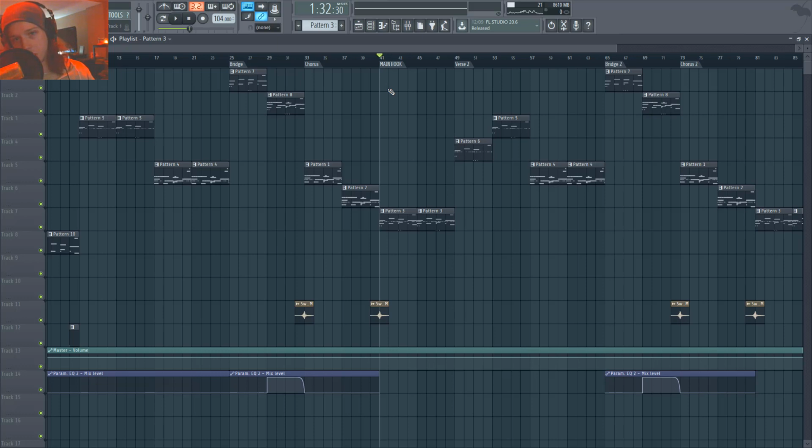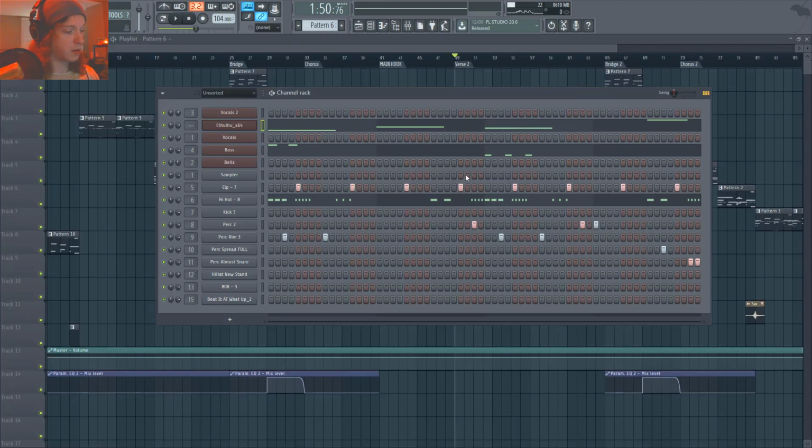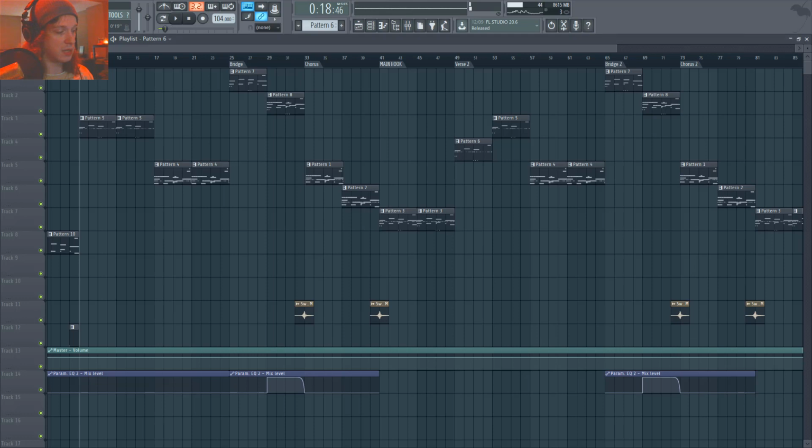It would still be the chorus, but you guys should understand. So we come into a new pattern at this point right here, which we have the chords, the bass, the hi-hats, claps, and percussion elements, but no kicks like how we did here. And we have that bass, and we go back into that pattern 5, which was introduced over here. This part just loops again.